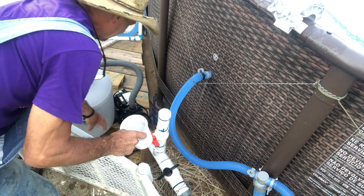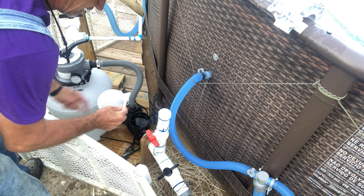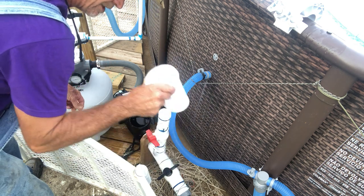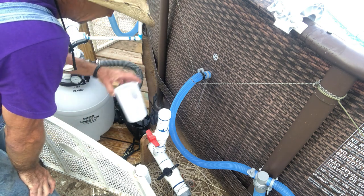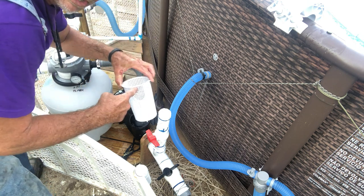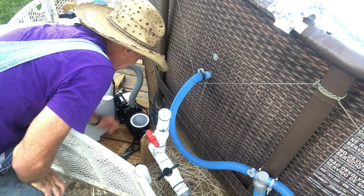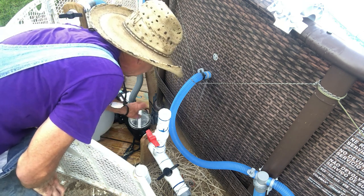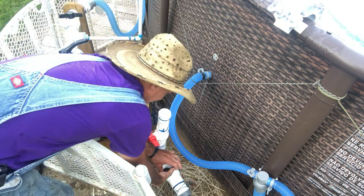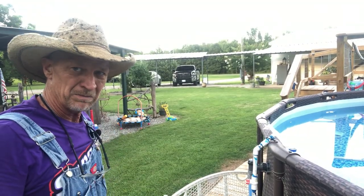I think of this stuff like a cup I'm drinking out of or a bowl I'm eating out of. I don't just pull this out and dump the trash, then stick it back in with trash still in it. I'm going to go over there and wash it — if I'm going to take the time to do this, it's going to be clean when I put it back. Also, this basket on this Sand Pro 75D — you've got to make sure you put it in right, with the hole facing as the water is coming from your pool into your pump. If you ain't got it in there right, the water is going to go around your basket. I open my two valves, flip my pump back on, and I'm done.